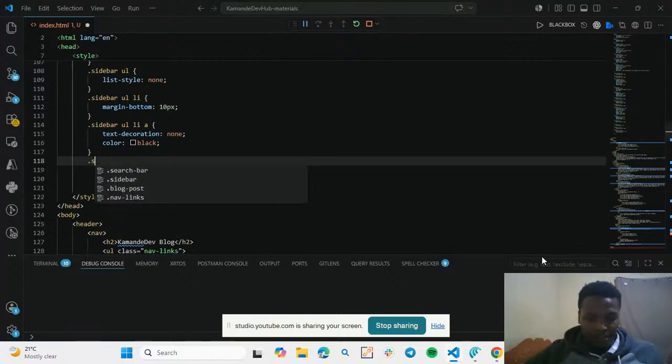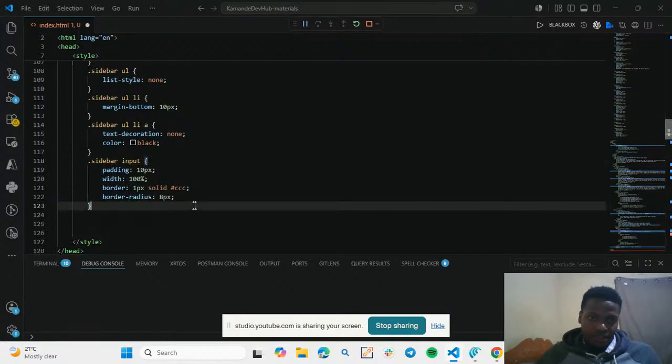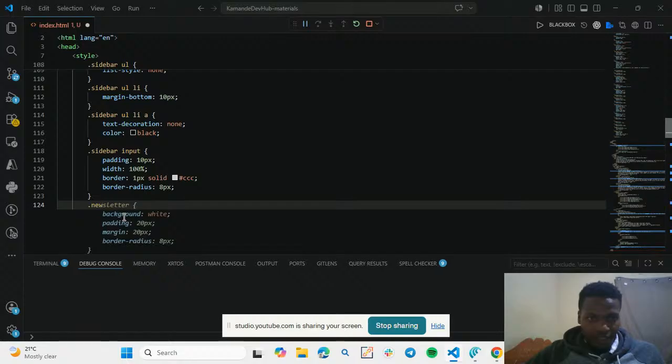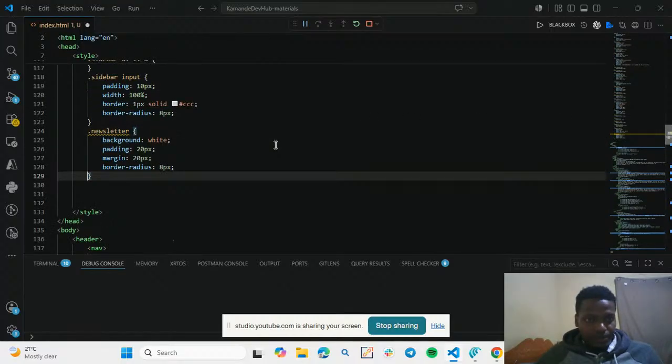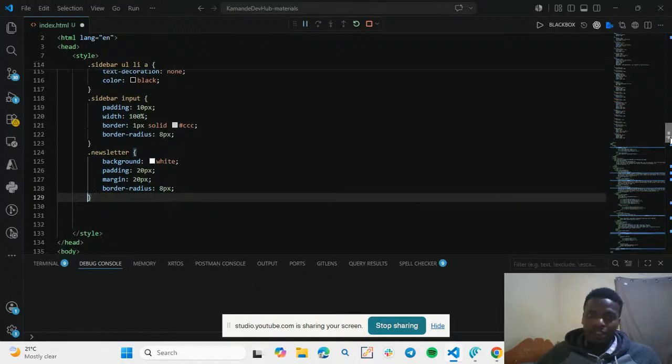So that's sidebar. Then input, we can give it a default padding of 10, a width of 100%, and a border radius. Then we proceed to our newsletter. We'll give it a background of white, and then a padding of 20 pixels, a margin of 20 pixels, and a border radius of 8. That is our newsletter.